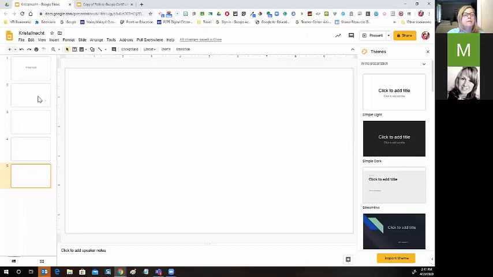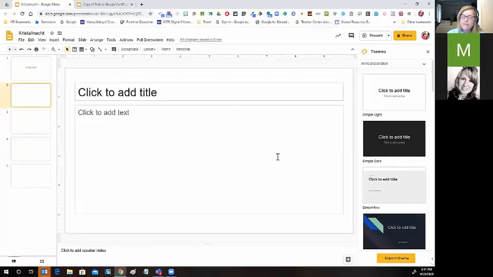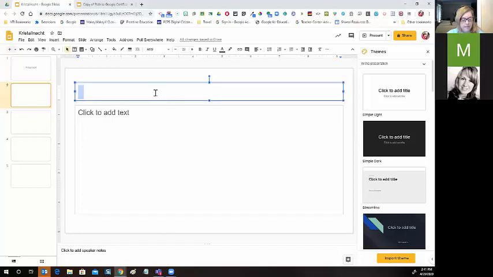So let's talk about inserting text though. The next thing we want to be able to do is put text into our slides. And so the first thing is I'm going to name the slide. As you can see, I kind of got my little theme going here. I'm going to click inside this particular text box here, and I'm going to paste in the item that I want to use.